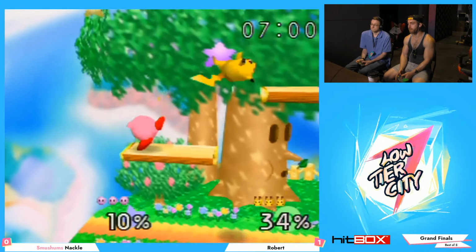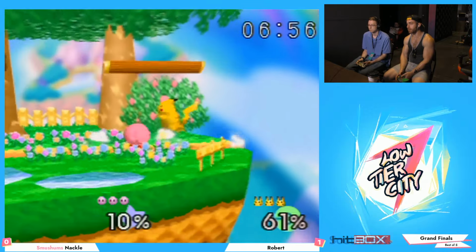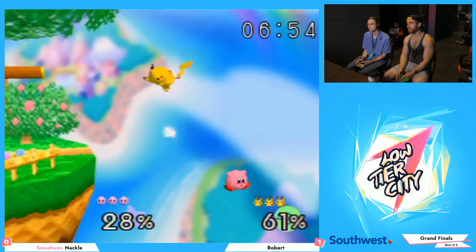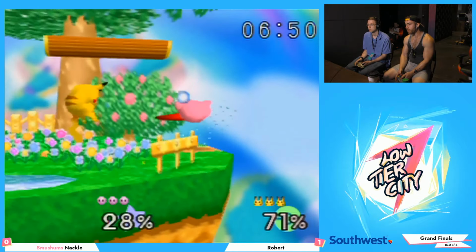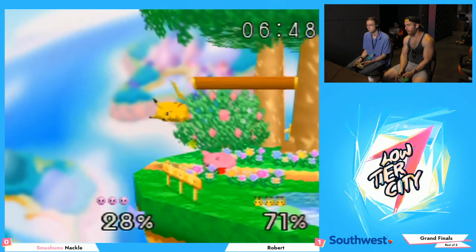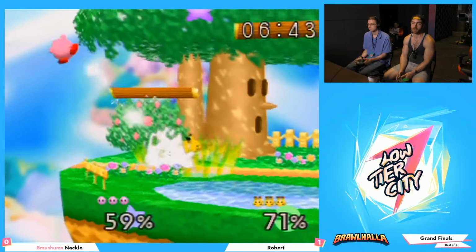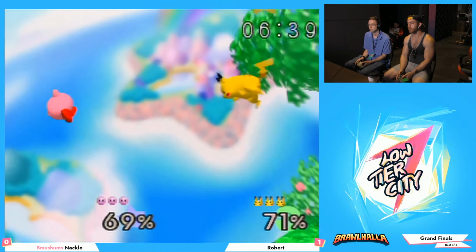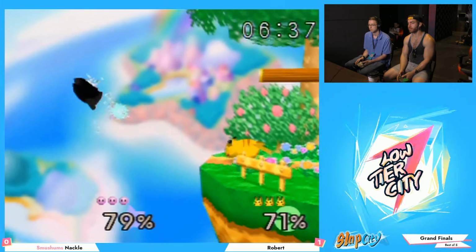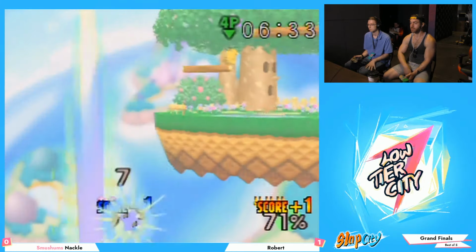Up tilt, there he goes. He has to do a little bit of, exactly. When you're seeing those up tilts, you'll see people try to DI a little bit further away. And that's where you saw Nackle with the quick dash forward to pivot up tilt to continue the string. Ooh, he was guessing roll in, but the timing was off. And now Robert has stage control. He's going to try to see if he can edge guard here. Nackle's... Ooh. I think that should do it for him.